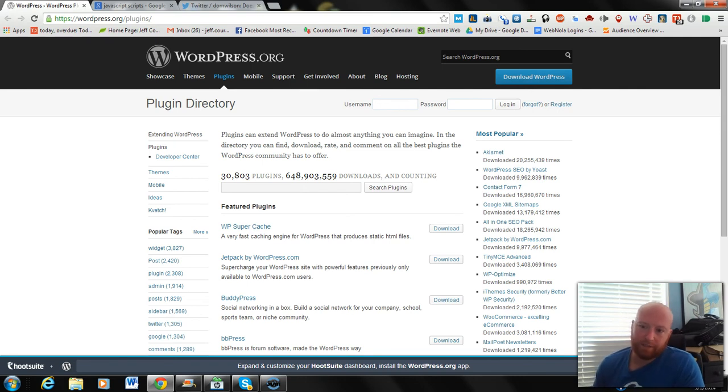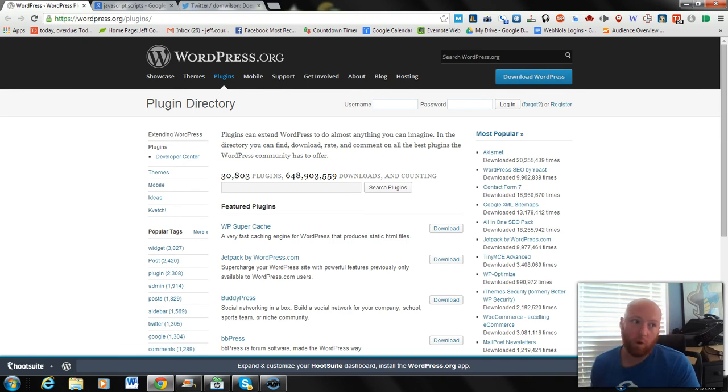Alright, so the fact that she's manually trying to integrate this means that it's probably not a WordPress plugin that you're thinking of. It's probably a script that doesn't necessarily have a WordPress plugin, because when you install and activate a WordPress plugin, typically it automatically gets all the necessary things, like anything that needs to be in the header.